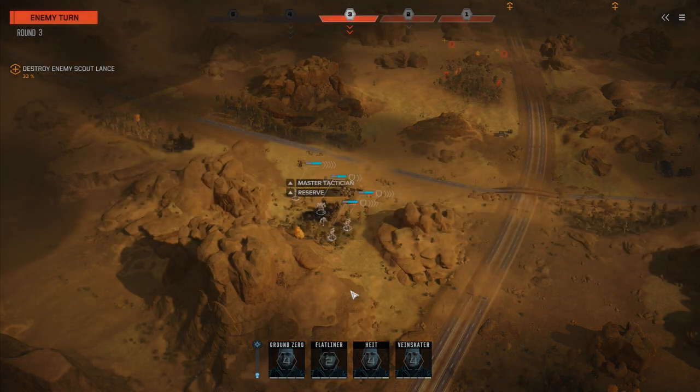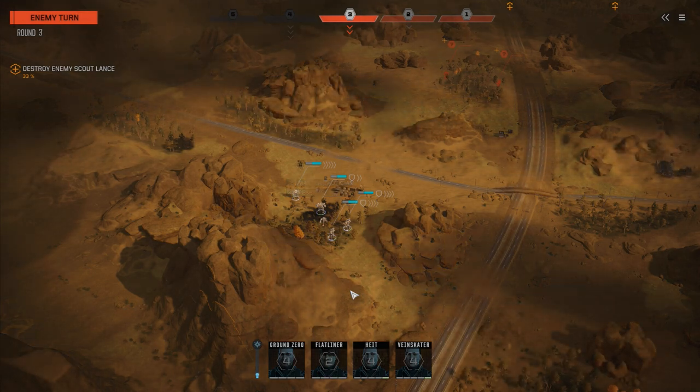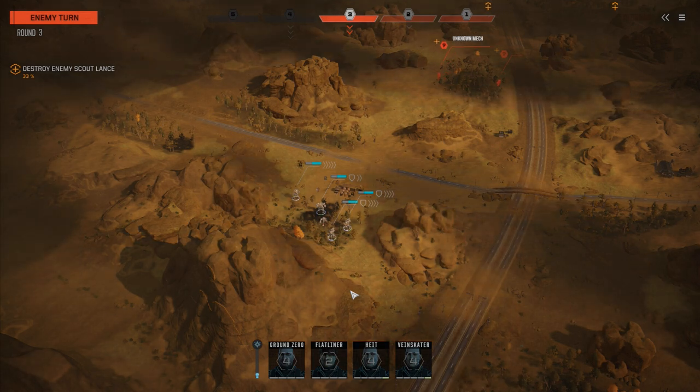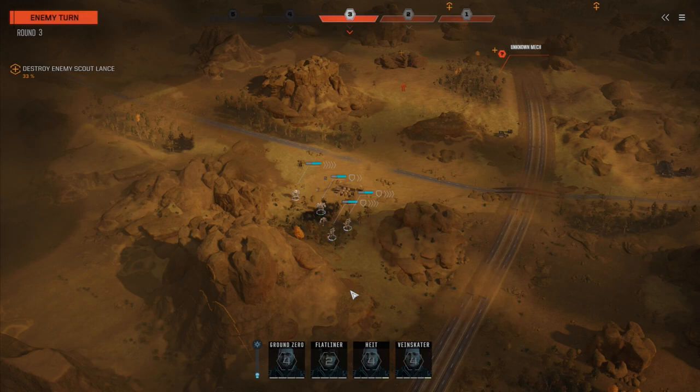Let's force them to move. So they are two mediums, which is good. Hopefully there's reinforcements coming that are medium max. It's moving nice and slow right now. So there must be more guys coming that would fall into the medium bracket.